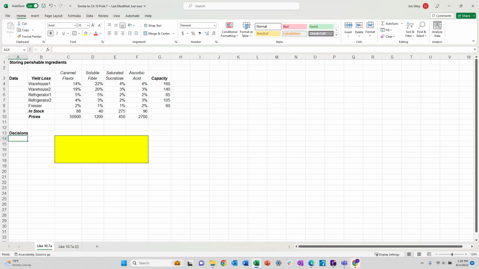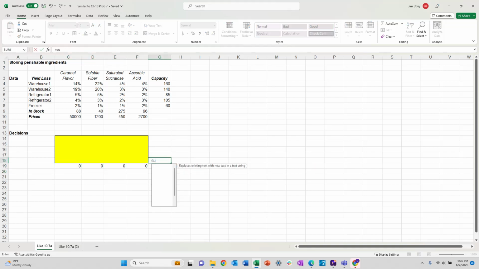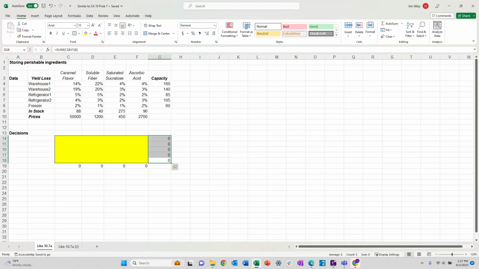Now as I store into the warehouse, I need to know whether I'm running out of room or not. So I'm going to sum each column, and I'm going to sum each row. This will let me see whether I have hit the capacity of that warehouse type. It will also let me see whether I have already stored everything that I have in stock into these warehouse types.